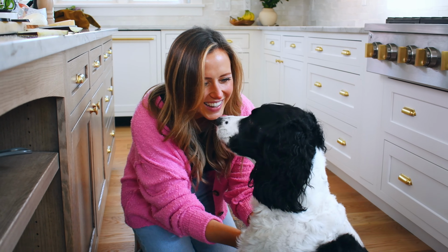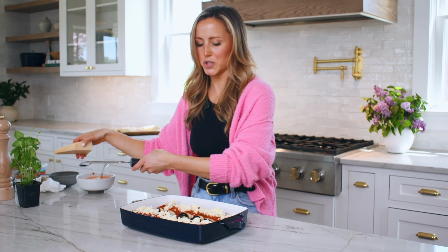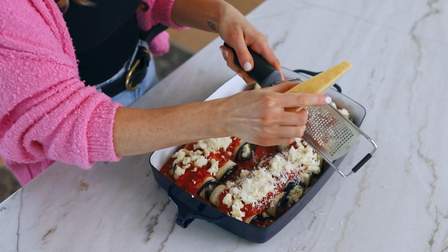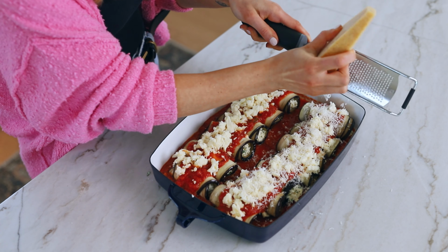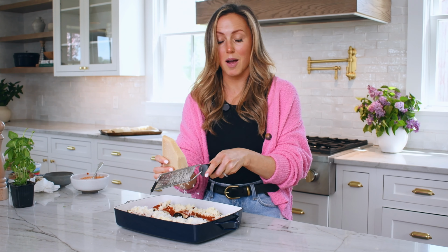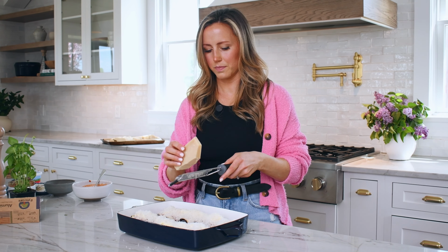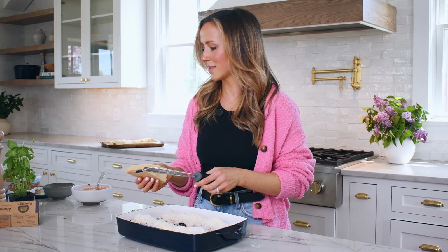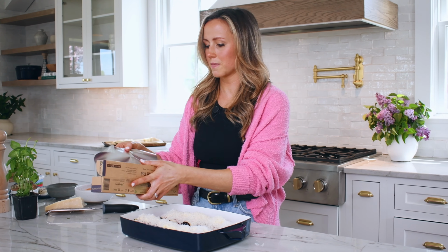And then we're gonna top it with fresh Parmigiano Reggiano. This again adds that rich, delicious Parmesan flavor on top, and it also browns the top nicely once the cheese is melted. Okay, that looks like enough cheese. Now we're gonna cover this with foil and bake it in the oven for 30 minutes, and then we'll bake it uncovered for 10 minutes.